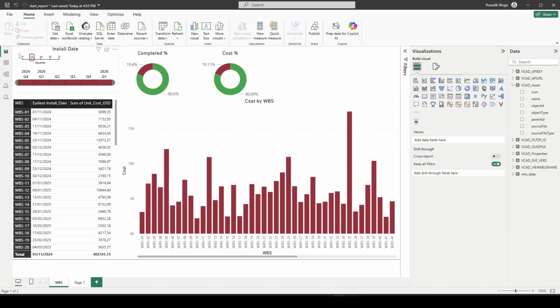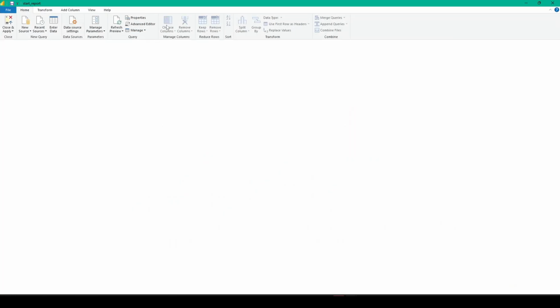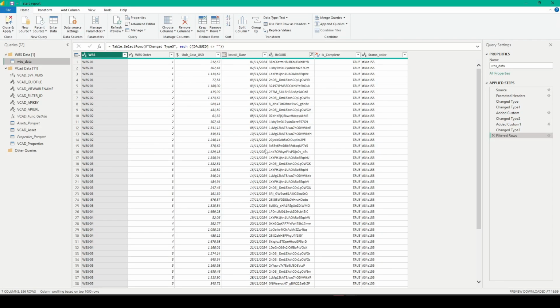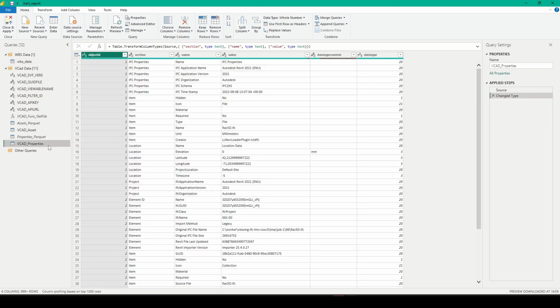So let's move on over to the transform data panel. And here, as I was saying, what we want to do is highlight that one property that we need. So we're going to start from Vcad properties. And let's go ahead and create a reference. And this one we're going to call IFC GUIDs. So this will be a list of my IFC GUIDs.